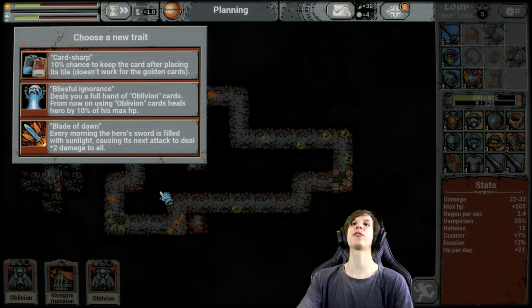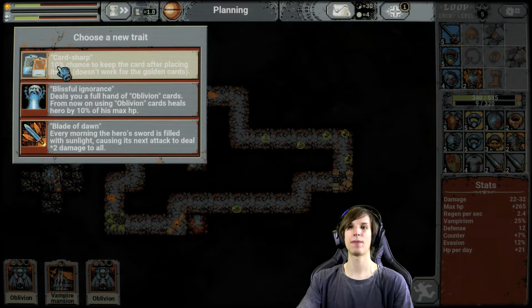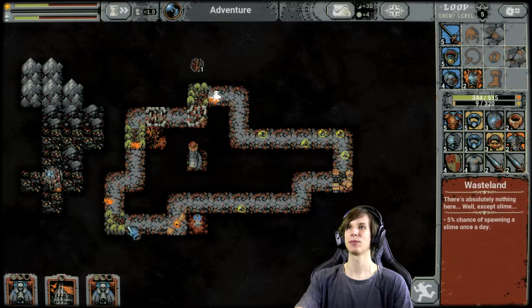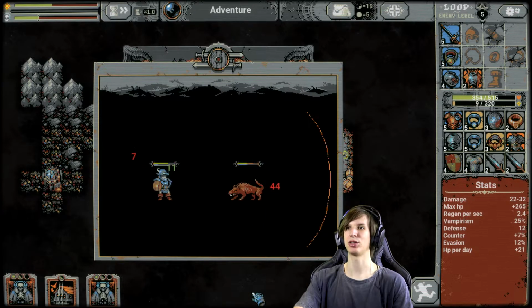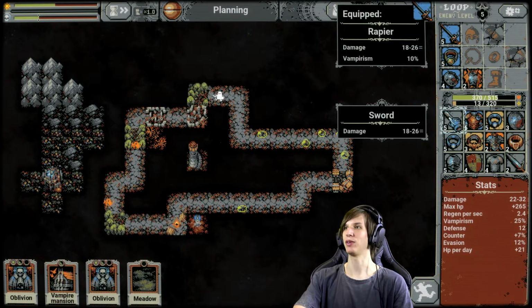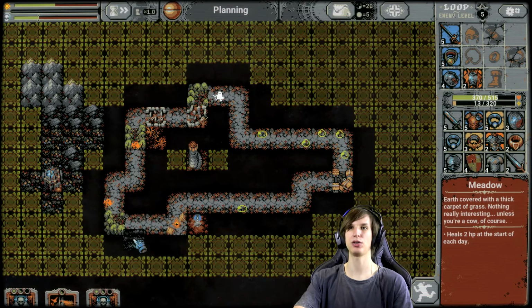And the Blade of Dawn. Every morning the hero's sword is filled with sunlight, causing the next attack to deal 2 times damage to all. I'm gonna take the Blade of Dawn. Dealing more damage. There you go, that was beautiful. What do we have here? Nothing that I want. Another meadow.